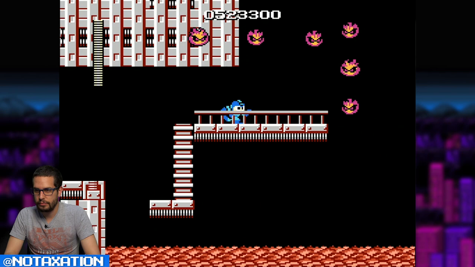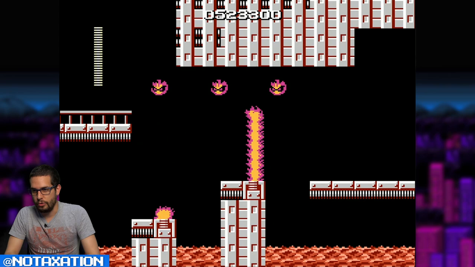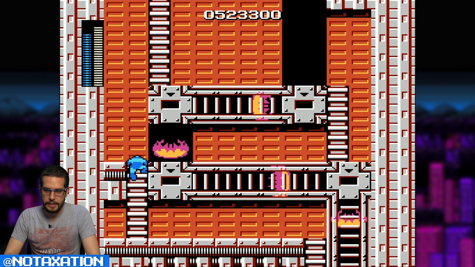It's these like Fry Guy type dudes that are just completely obnoxious. Well, I'm invisible, so there we go. Okay. Or invincible, I should say. So we're almost to the end now. Here, this timing is pretty rough, so you're going to want to use the magnet beam to jump up and just skip it.